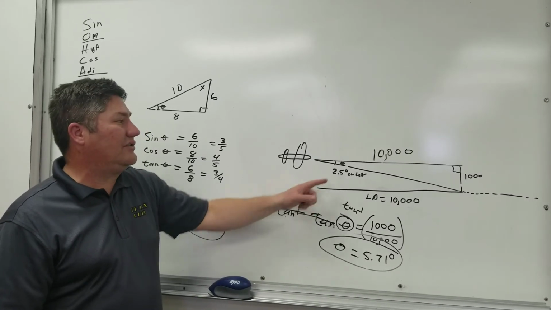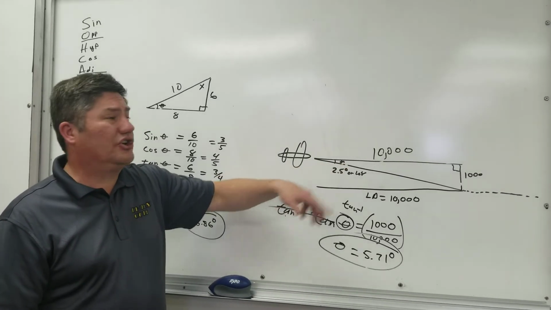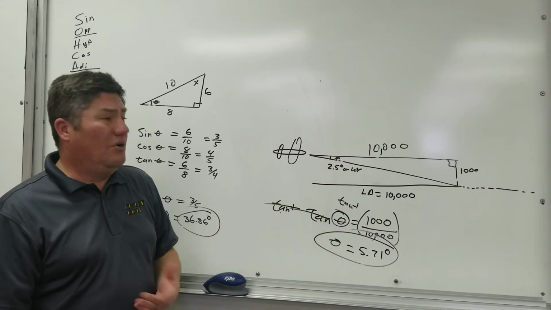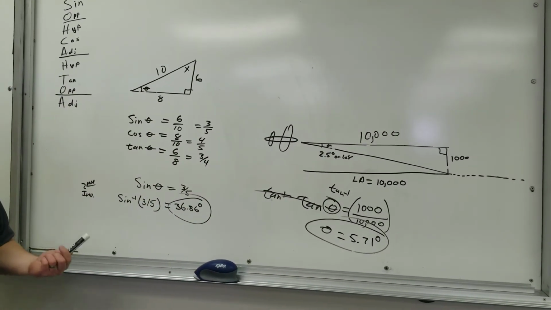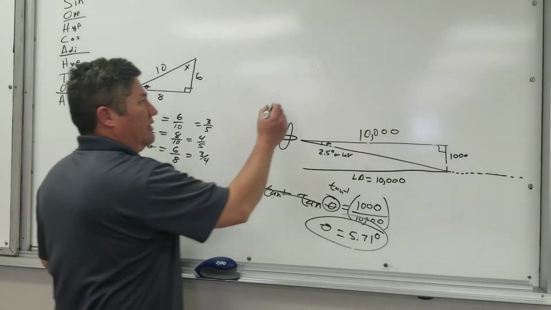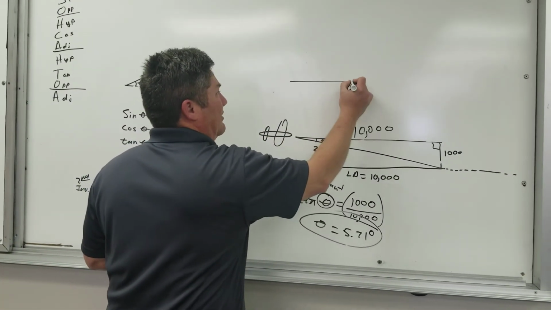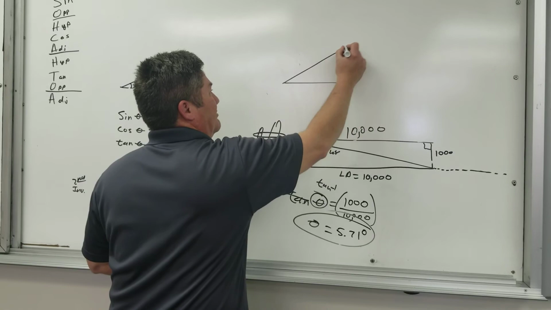Either you're going to have to find the angle, which you're going to use the second key, or you're going to have to find a side length using Sohcahtoa. You've got to determine that based upon what you know and what you don't know. Now, by the way, you can always use Pythagorean theorem also. This is the last example I'm doing.